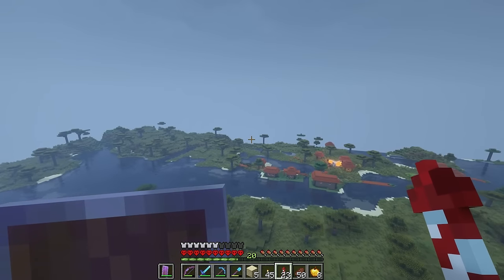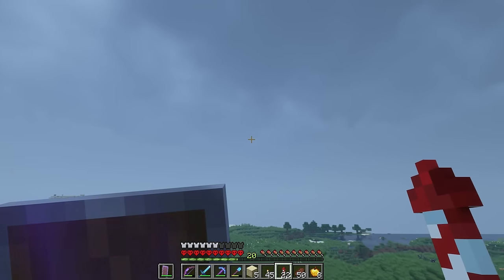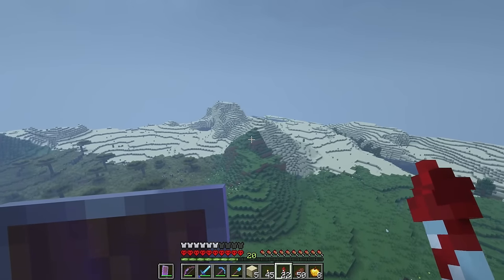Oh, we have an acacia village. Do you have a blacksmith? I'm not going to lie. I don't know what the blacksmith looks like in the acacia village and I'm too lazy to land. Yo, desert. Let's go. Okay, cool.